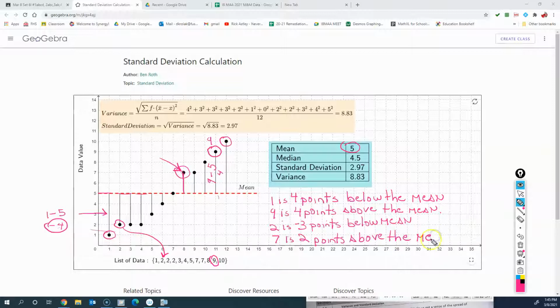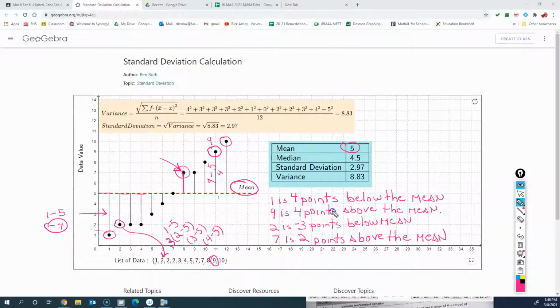All right. So to calculate the standard deviation, you have to know what the mean is, and then you take every point in your set and subtract the mean from each one of these numbers. So I would be doing 2 minus 5, and there's 3 of those. Then I'd be doing 3 minus 5, 4 minus 5, etc. Now all of this is on the back of your paper.